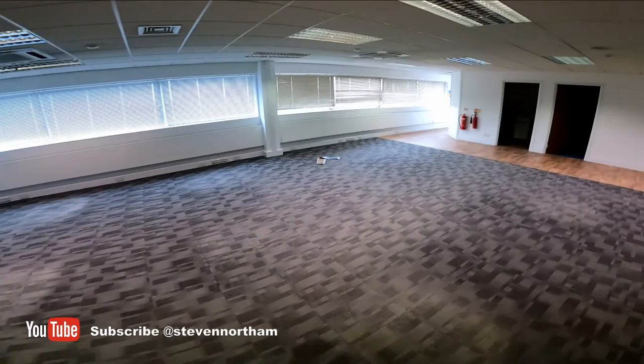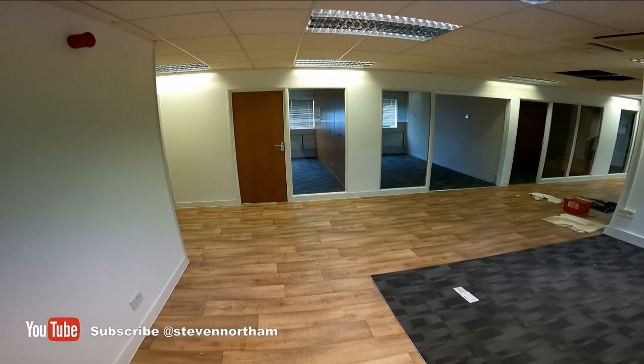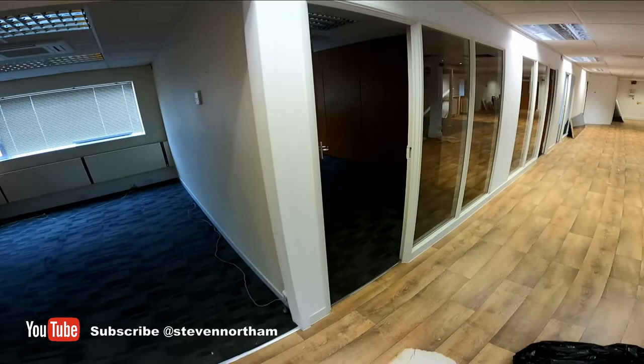There's a nice big open plan area for desk rental - we'll chop it up and put a new kitchen in down the back. There's a nice little kitchenette going in here, a little office space with a window in there. Then we've got a whole load of cool little private office spaces which will obviously be Inky Hive.